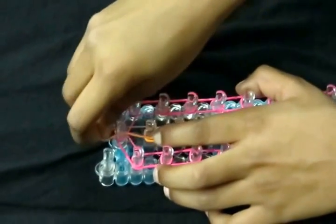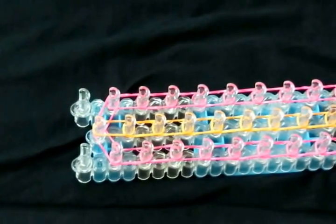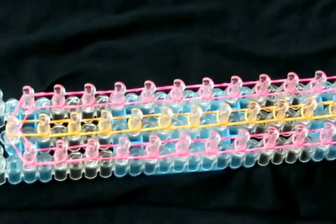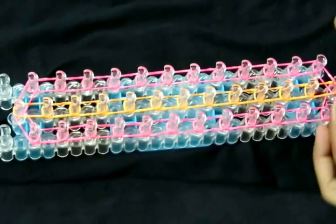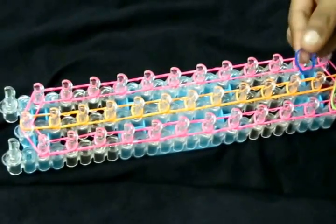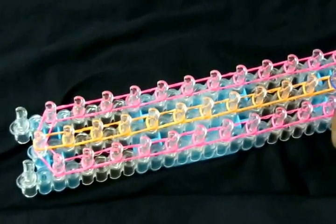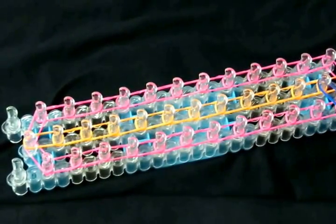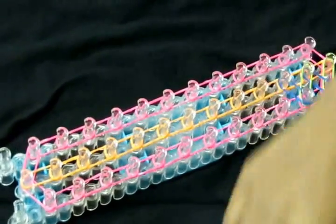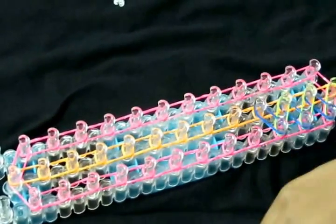Now you're going to put one from here to here. From now on we're going to start laying our zebra crosses. You're going to start by taking a green, or your C colored band, from there to there. Then your next color from here to here. It's like you're going to make triangles, but you're not going to close the triangles. You can alternate colors or you can just use one color. I'm going to alternate because it looks like a real zebra on the end if you do that.